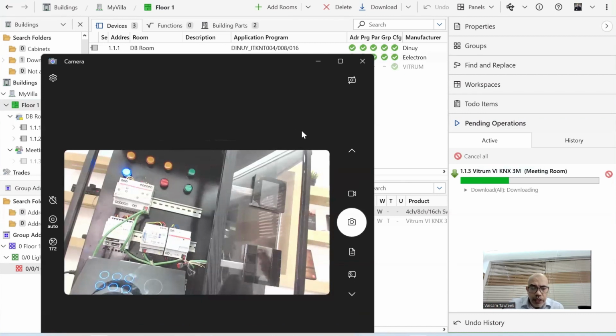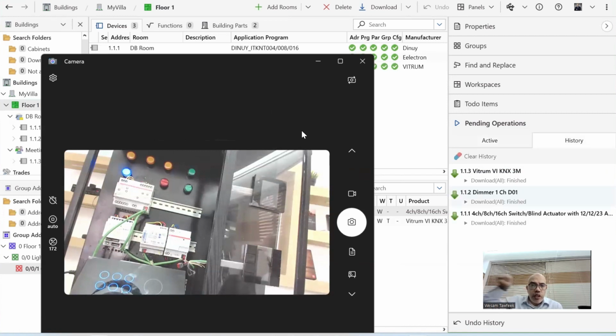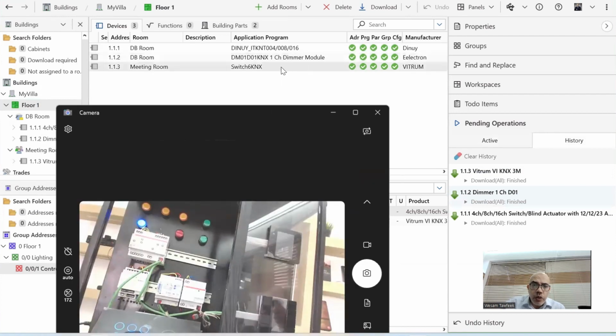Because this new feature allows me, if I know the serial number of the device, then ETS will be able to find the device without pointing to it by the programming button. And I always do that for the keypads, because the keypad's programming button is in the back, so I need to unlock it from the wall to press it. So this feature will do it. So let's see now. Now all devices are downloaded, all in green.